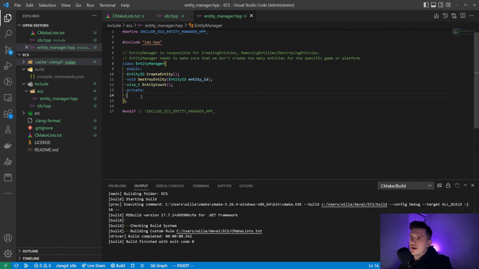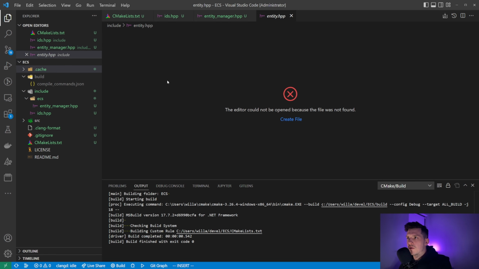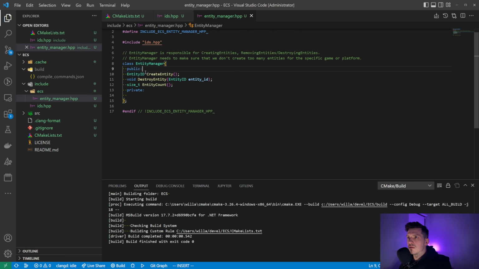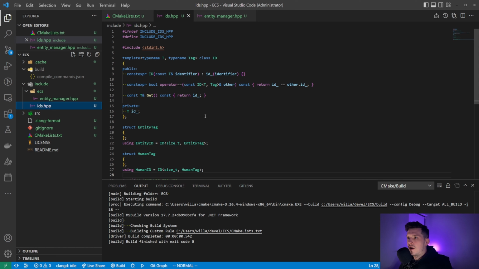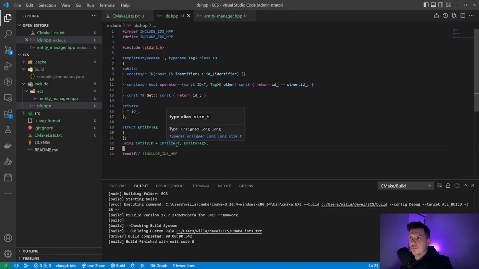Now, how are we going to track the entities? Because if you remember, when we created our IDs before, we just construct an ID with the type that we specify in the template.